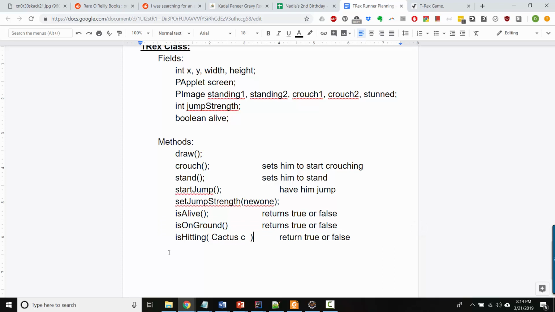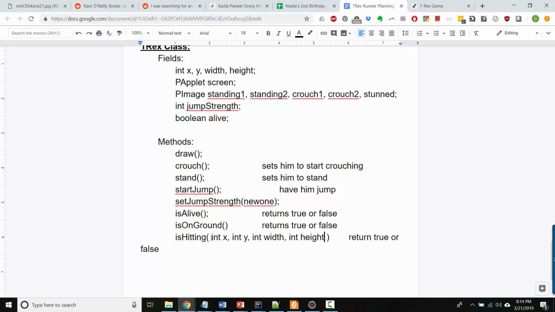The last thing is we figured out it makes maybe more sense to do the collision detection inside the T-Rex, because the T-Rex could be hitting the Cactus, or it could be hitting the pterodactyl, or any number of other things that we add. So one version of this is we could ask the T-Rex if it's hitting a particular XY coordinate on the screen, or we could give it an XY coordinate and a width and a height.